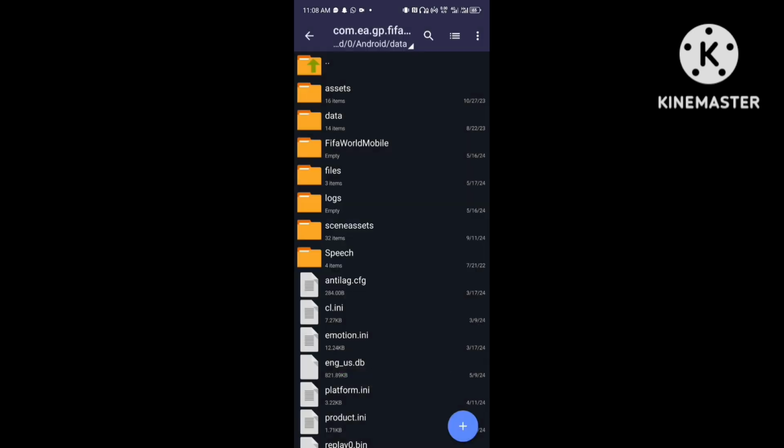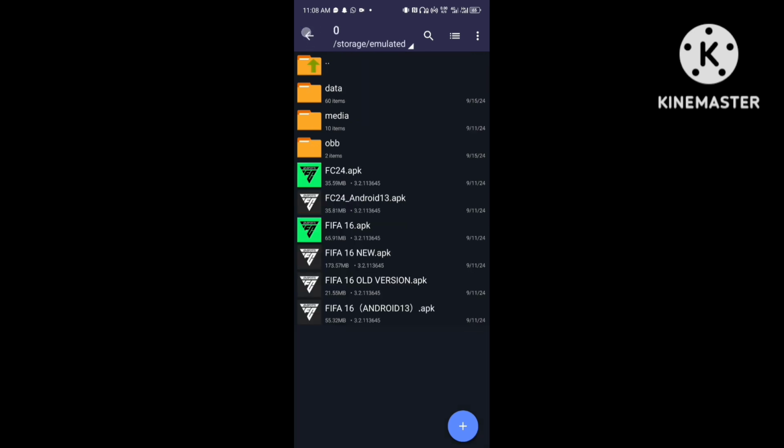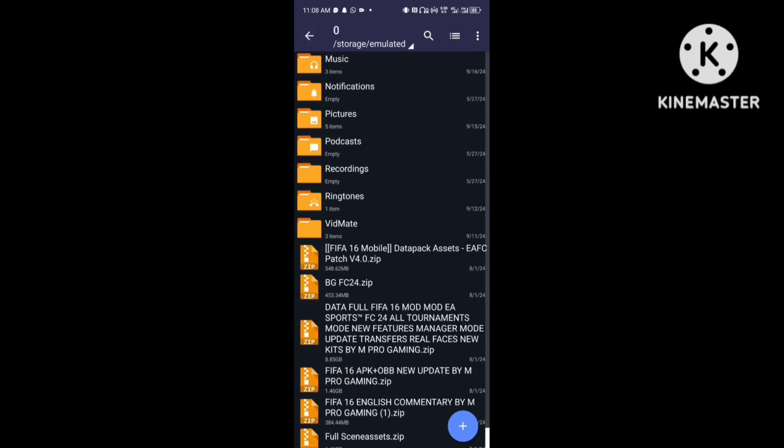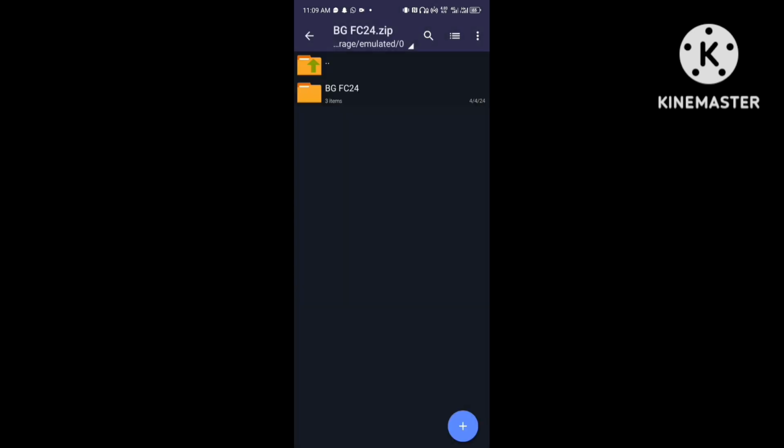Okay, let's go back to the game folder or the game files. The BGFC24 zip, and the same thing for the other one. You click on it, you view it, you open the BG24 folder, you open this one too, then you copy the assets folder.